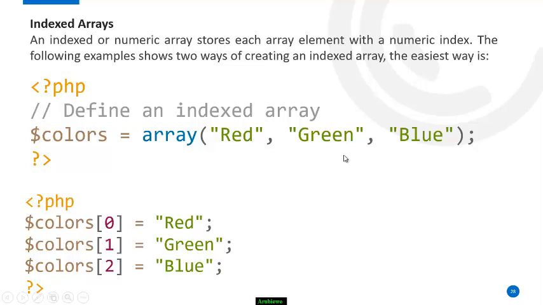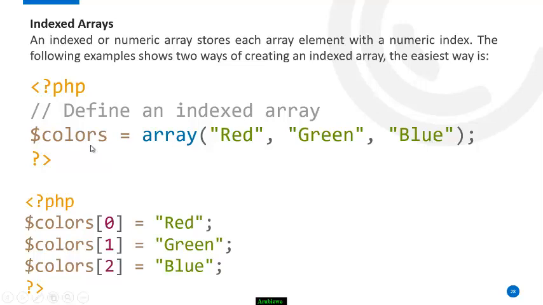For the index, we have 0, 1, 2, 3, 4, 5. The first index in an array is 0, which is this. This red is 0. This green is 1, while this one is 2. Don't think that because we have 1, 2, 3 it is 3. It is 2, because red starts from 0. We have green as 1 and blue as 2. So despite having 3 values separated by commas in the array, by their numerical index the last is 2.